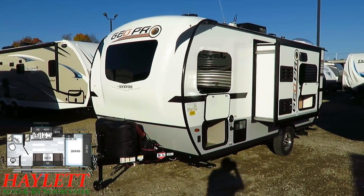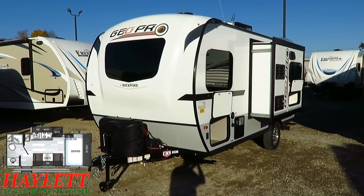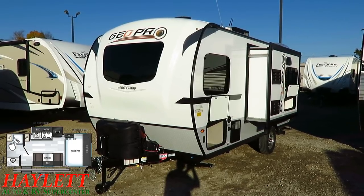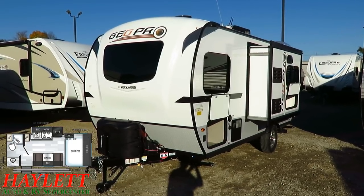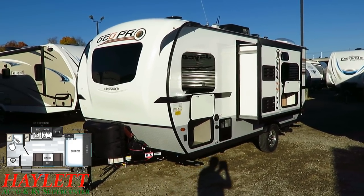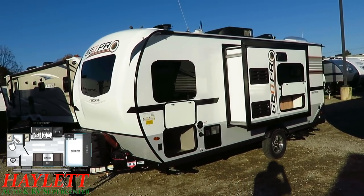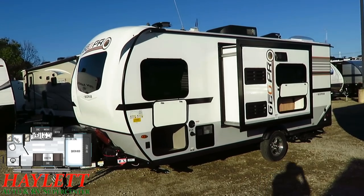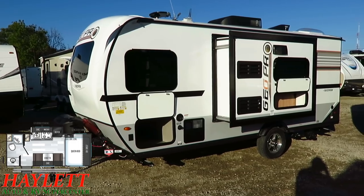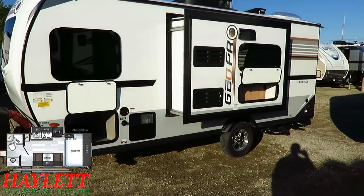Notice that we have a normal dual propane system with automatic regulator, just like a traditional big camper. So if you're going to go off-grid, you have the extra capacity — a lot of small campers only have a single tank. You also have a different chassis on this, which is another weight savings not yet discussed. It's made with high-strength, low-alloy steel — a thinner Z-frame, but stronger. That's what higher-quality steel can get you. There's nothing wrong with the traditional I-beams in most travel trailers; they just spent more money on a better chassis. RVs that ride on this type of chassis tend to hold up better.